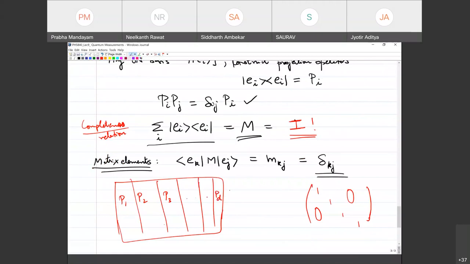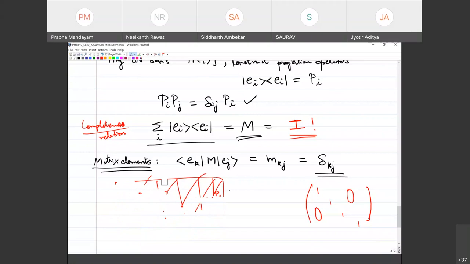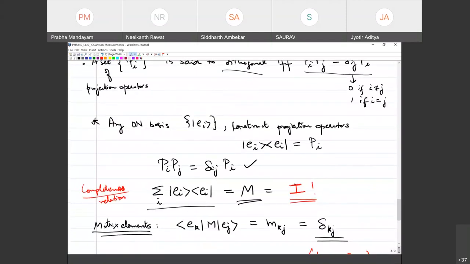And the sum of all these projectors must indeed be the entire space, a projection onto the entire space, which is the identity matrix, right? So that simple cartoon picture helps you understand what this completeness relation is saying, that the sum of this set of orthogonal projectors essentially spans the space. And what the spectral theorem is telling you is how to get to such a set of orthogonal projectors. Take any normal matrix, meaning any Hermitian or unitary matrix, and you can always arrive at a set of such orthogonal projectors. So that's the statement of the spectral theorem.